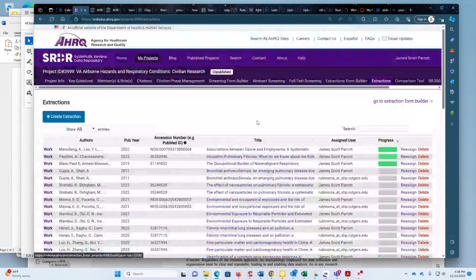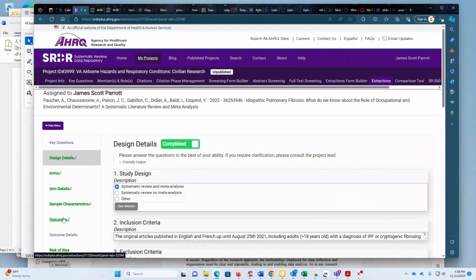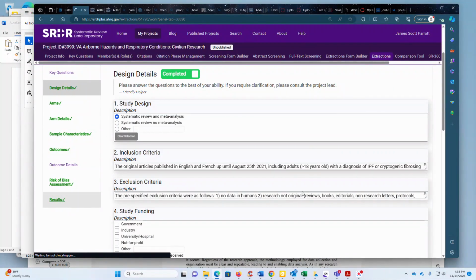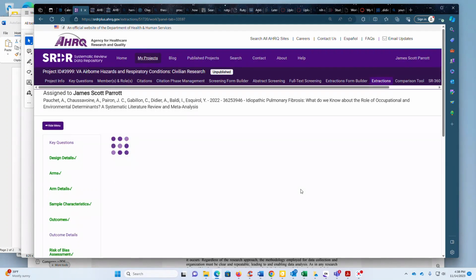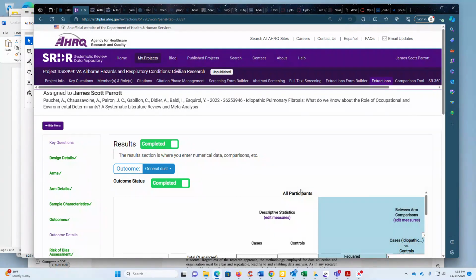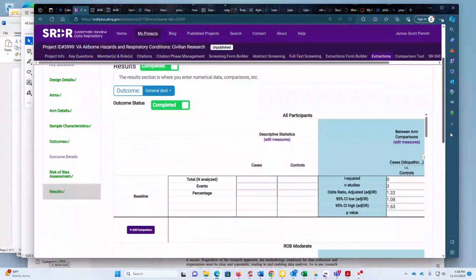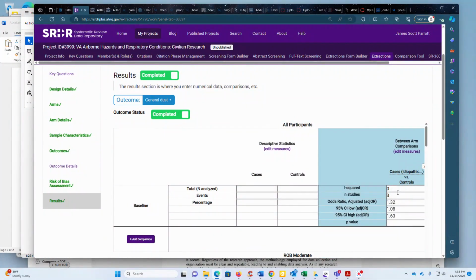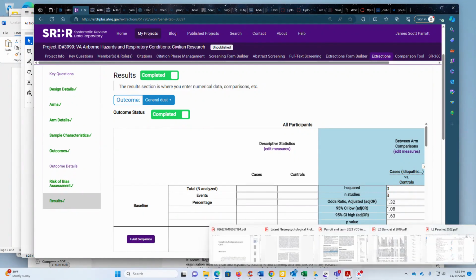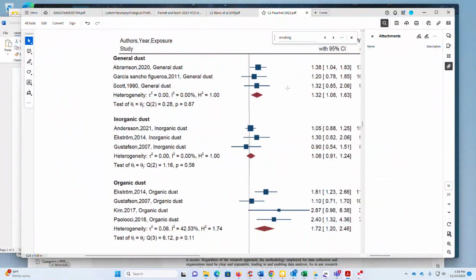Let's see what that looks like in the Pache. So I jump back here, go down to results. And again, remember, Pache organized based on exposure, not on the disease. But we have very similar statistics here. So what was the I squared? 0. How many studies? 3. And then the odds ratio. And you can see these numbers here are going to map just precisely to what we have right here. Okay, so you see how that works.